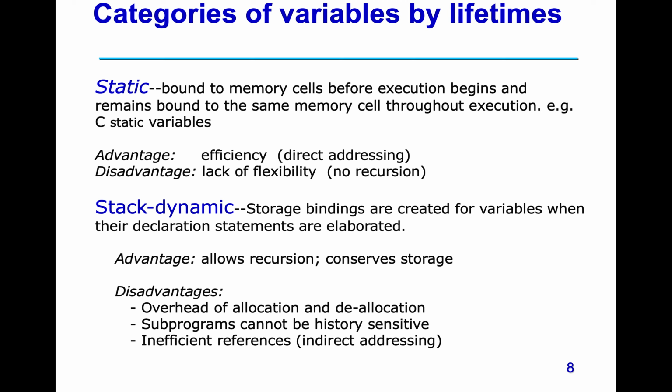So what does this mean? It allows for recursion because you can allocate and deallocate. The programmer can go new and delete and conserve the storage. Some disadvantages is the overhead of the allocation and the deallocation. You actually have to write new and delete to actually manage the memory. And then some programs cannot be history sensitive. History sensitivity has to do with if the stack entry created it and it allocated it, when the stack goes away, the memory should also go away.